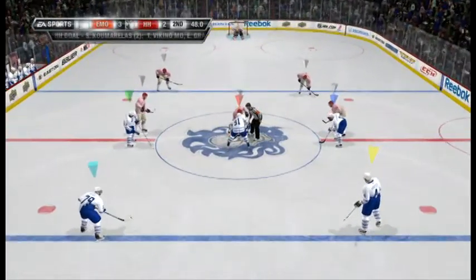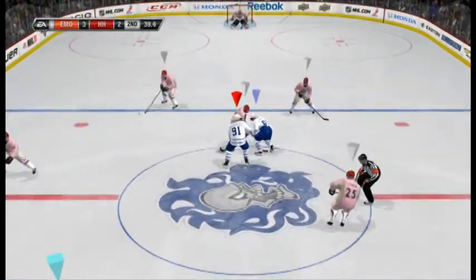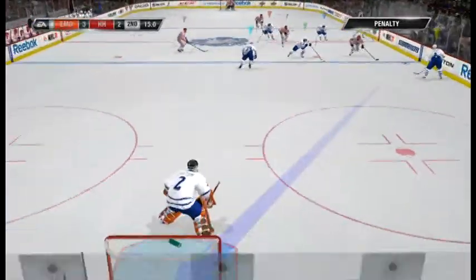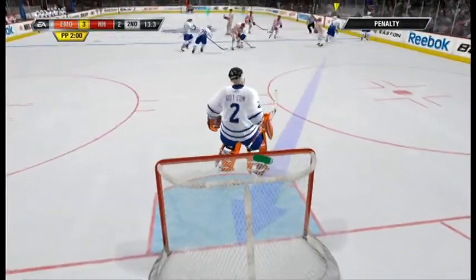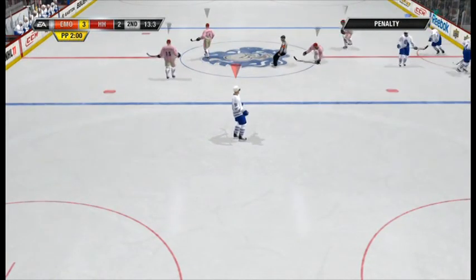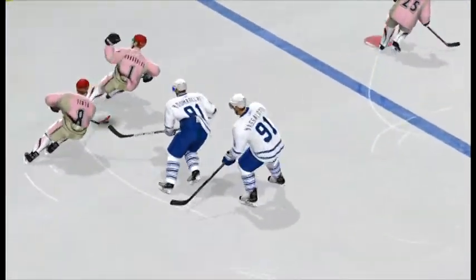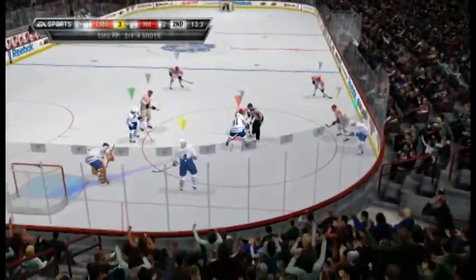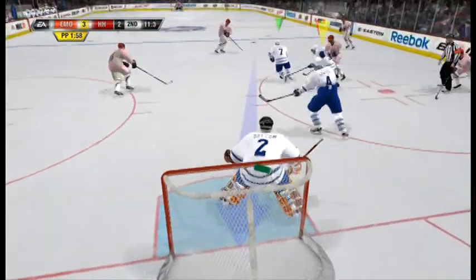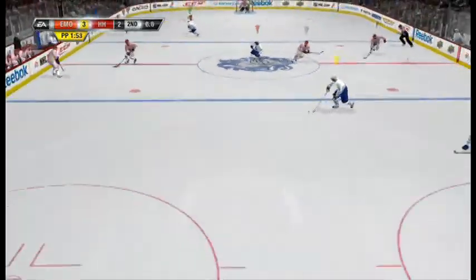You know, after that goal, Bill, the offensive guys are going, 'Come on, one more.' Yeah, no question — you know that they can taste a tie going into the third period. Arms up, we're going to get a delayed call here; we've got another penalty. Without a doubt, this is a slash by any standards — the new league, the old league, he earned this one. Number 81, two minutes. Time of the penalty: 19.7 seconds.